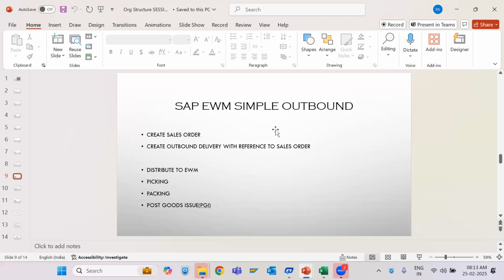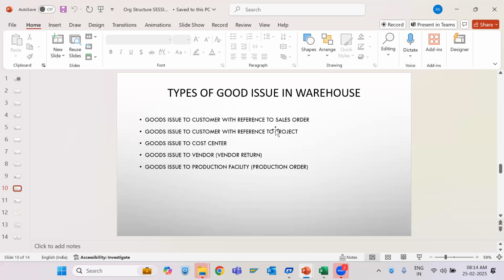Outbound side: create a sales order, outbound delivery, distribute to EWM, picking, packing, staging, loading, finally PGI. The types of goods issue are how many ways we can issue the goods to the customer. We can issue to the customer with reference to a sales order, with reference to a project number, and even to a cost center as well.